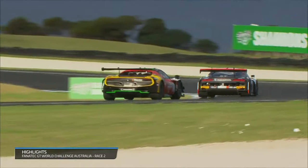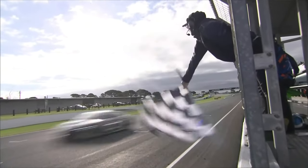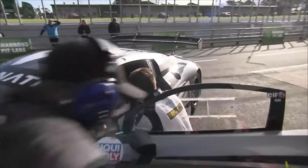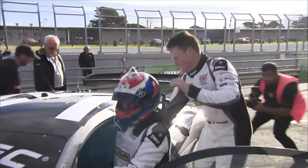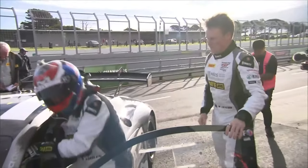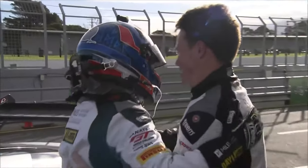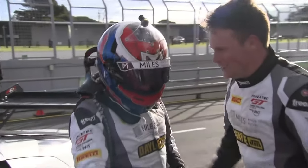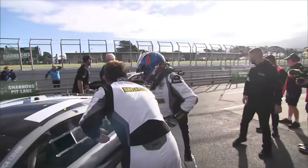And then Liam Talbot on the final lap, having reset the Phillip Island lap record comfortably, just missed out on a podium. That was the checkered flag moment for the Dale ITM Audi. And that's the celebration moment for Brendan Leach and Tim Miles, who'll be wrung out after that one. What a car race. Superb stuff. Let's celebrate this. But first, let's go down to Chris Stubbs.